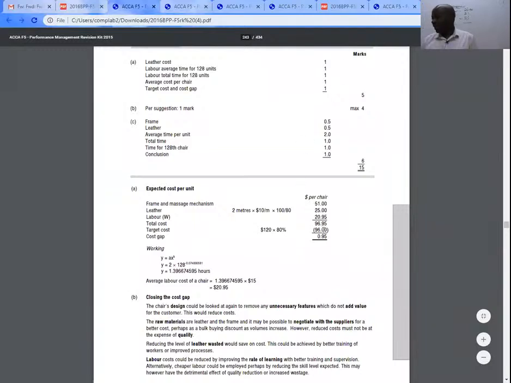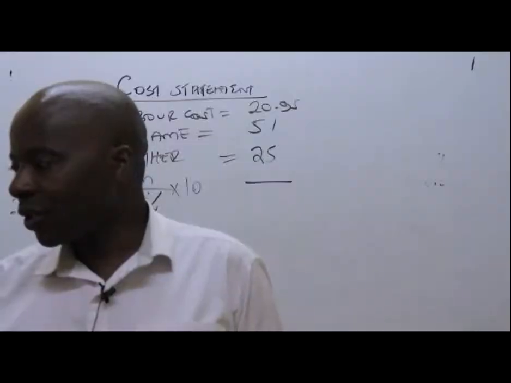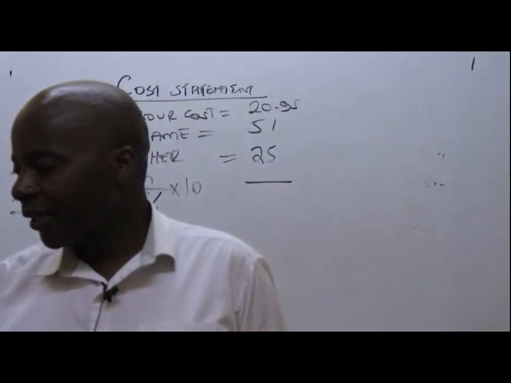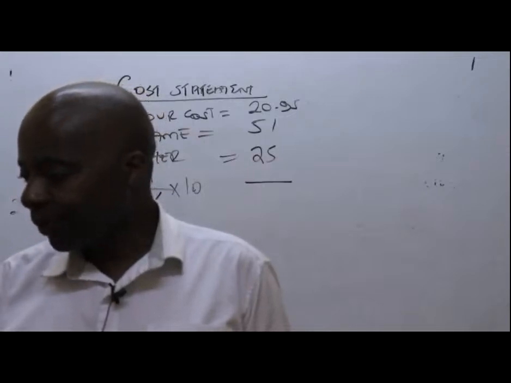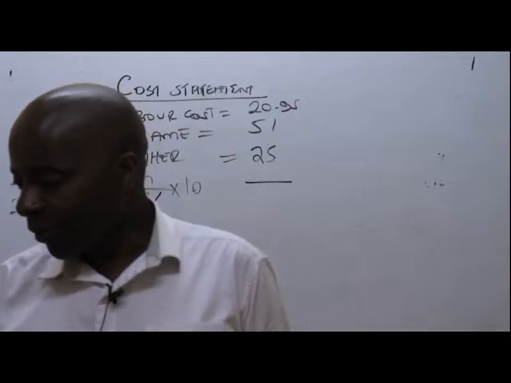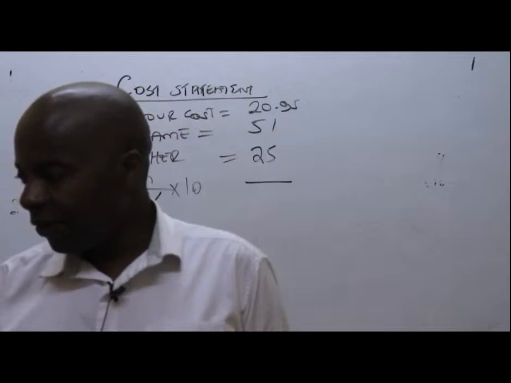Like you can see what they have done here, the answer they have is 96.95. And the most important thing is how they handled the loss, this 25, how they got it. So in our next class, ladies and gentlemen, that is where we shall start from, and we should continue from there. And of course, I will give you a plan that you shall be using to revise.